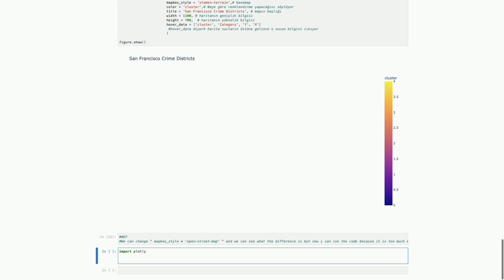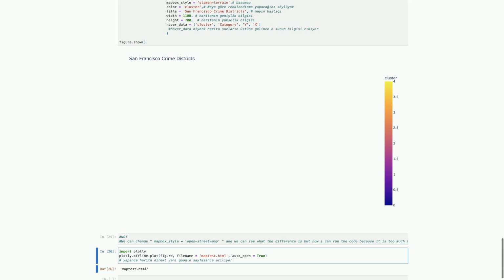In this code cell, the author is using the Plotly library to create an interactive map. The offline.plot function is used to create the plot and save it as an HTML file with the specified file name. The figure parameter is used to specify the plot object to use for creating the map. The file name parameter is used to specify the name of the HTML file to save the map as. The auto_open parameter is used to specify whether or not to automatically open the HTML file in a new browser window.